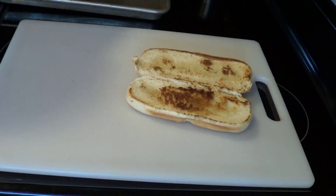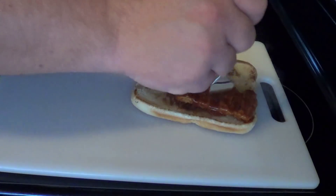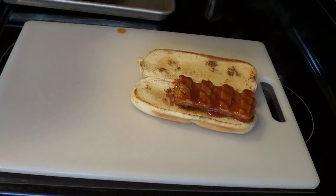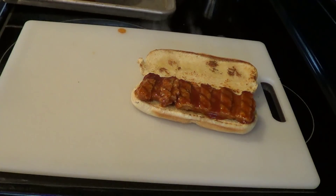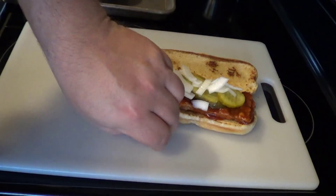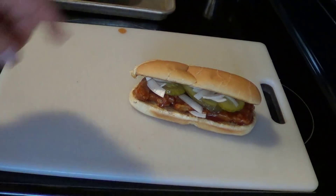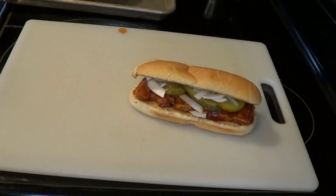So I got a toasted bun — I couldn't find a McDonald's bun. I'm thinking my bun's a little big. I'm going to need another half a McRib. Get a little pickle, pickle McRib action, and some onions. That looks pretty dang close, I would say. That looks as good as a McDonald's McRib. The only thing I didn't get is that bun with the cornmeal that they have. But that looks pretty close. What do you think?